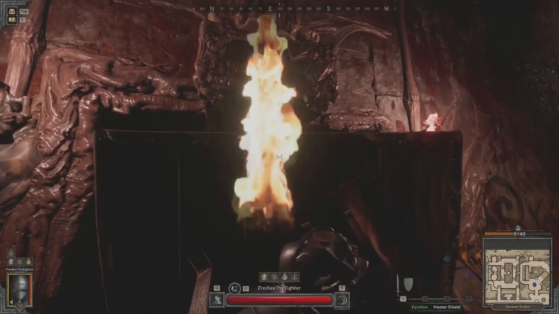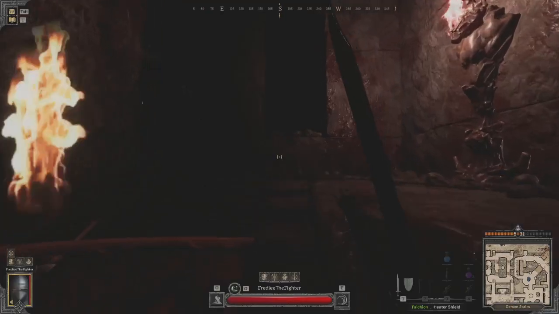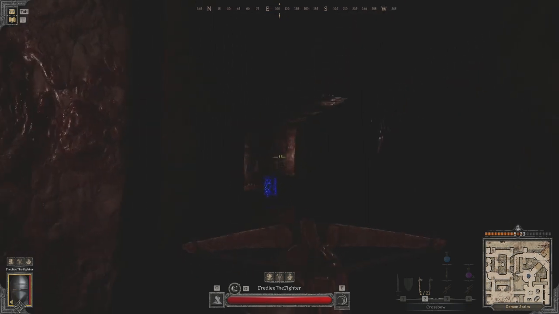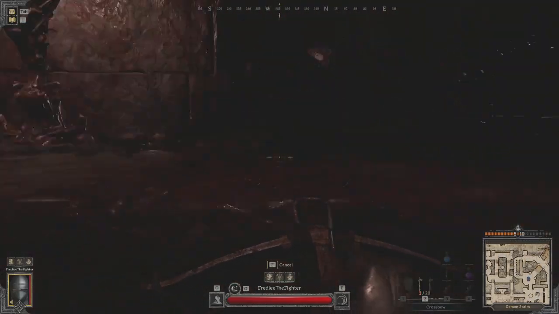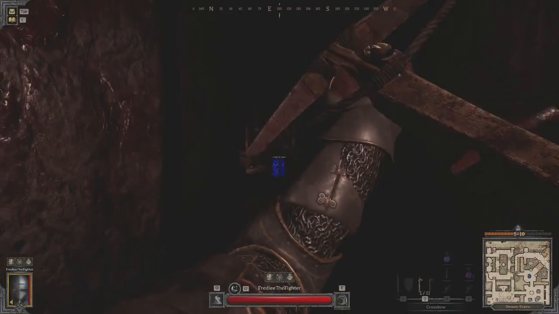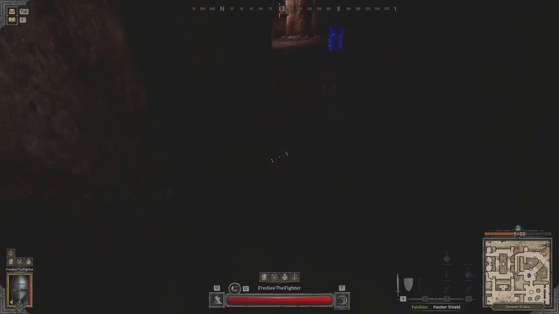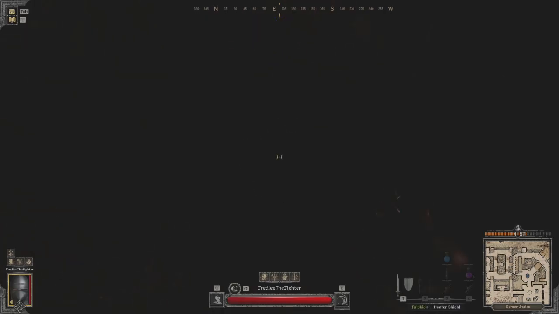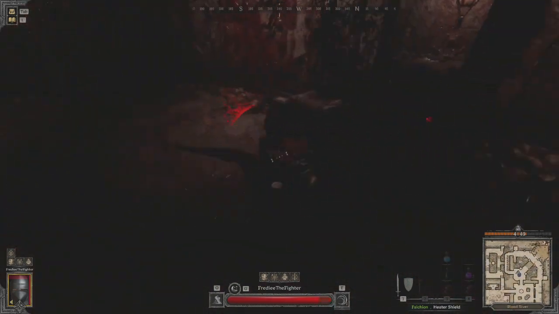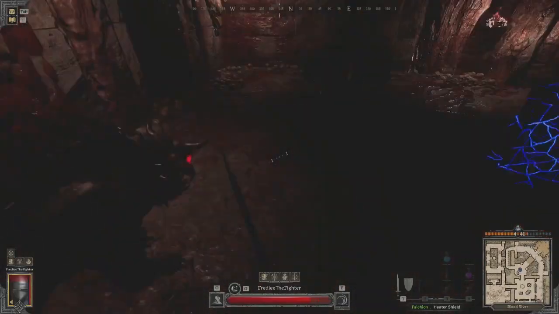I can't see a damn thing without my torches. Can't see a damn thing. Shit, that actually hit him. That was a nightmare one as well. I can't find his body though. Can't find his body.